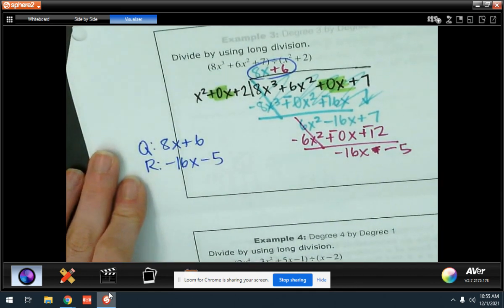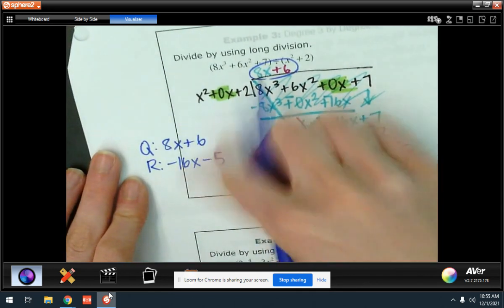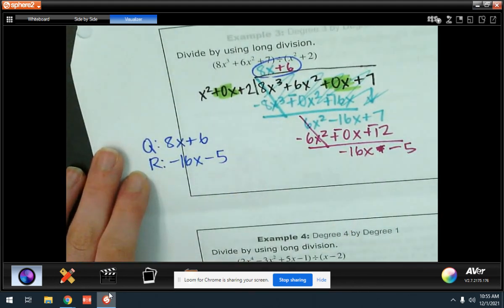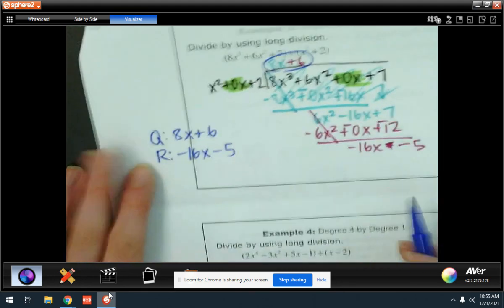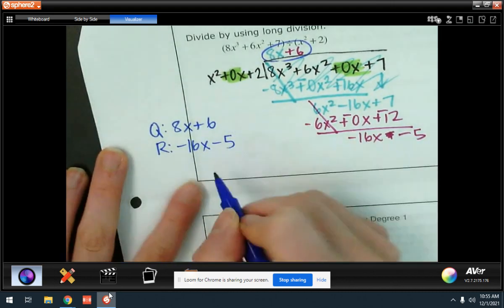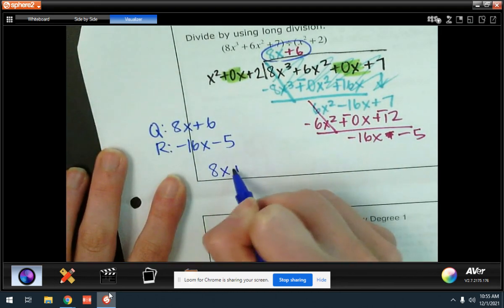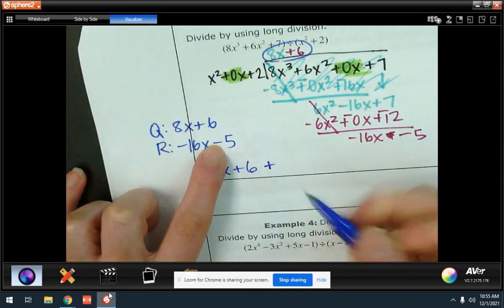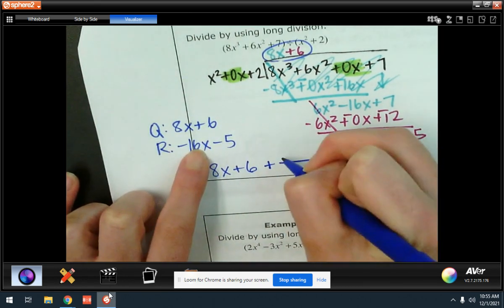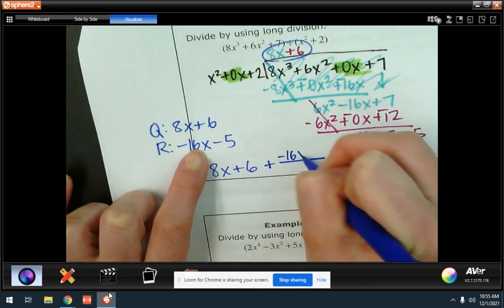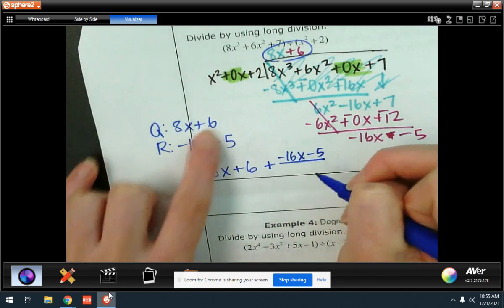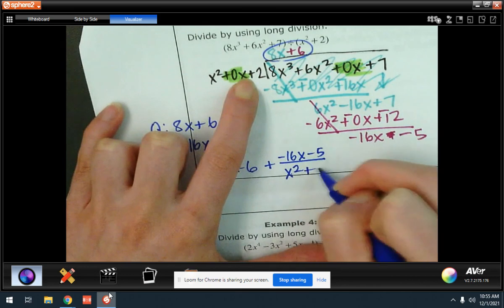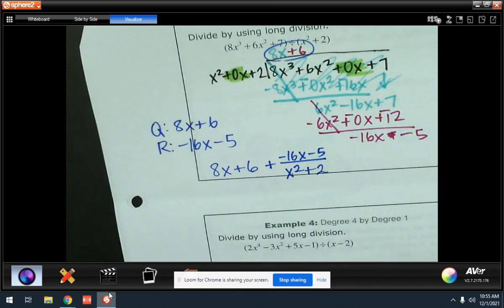And so that could be tricky on a multiple choice test. There's both linear options. They're both linear this time. And so make sure you know which one's the quotient and which one's the remainder. Okay, and so if we were going to rewrite this as a full polynomial, we would just put a plus sign, even though those are both negative, and then a fraction bar, and we would put the entire remainder over the divisor. And when you're writing the divisor, you don't have to put the placeholder. You can just put the x squared plus 2. So it looks really weird.